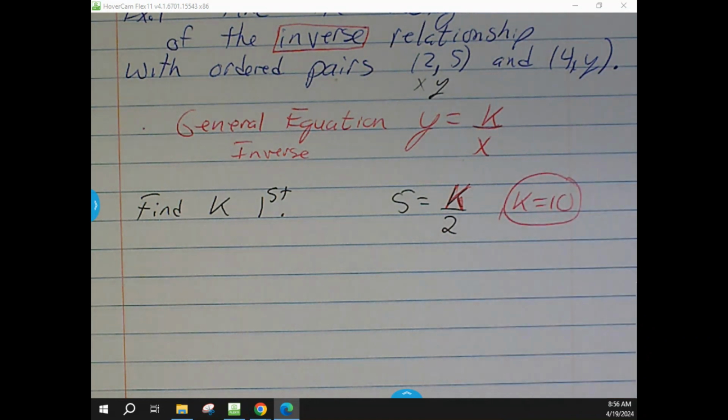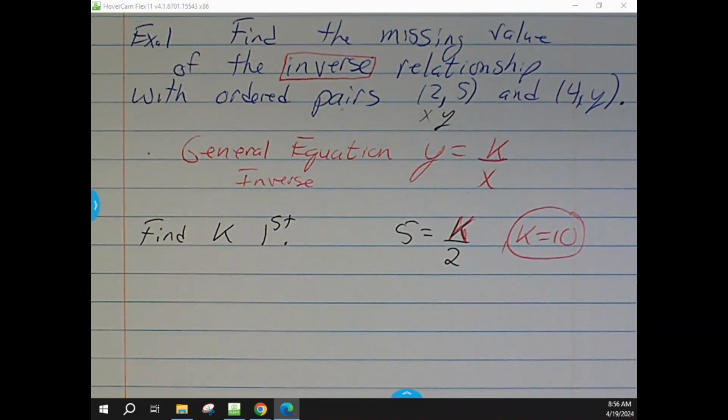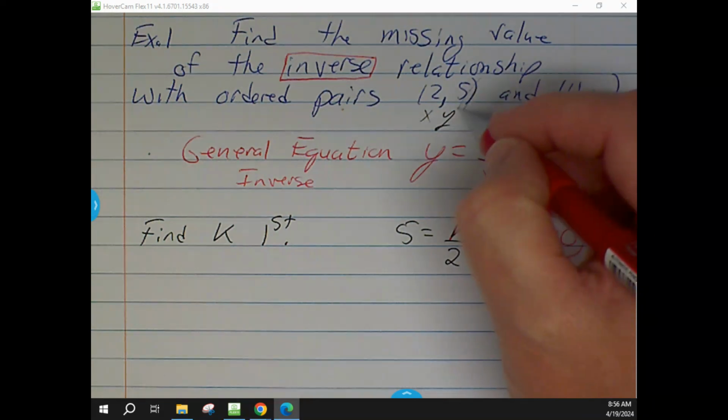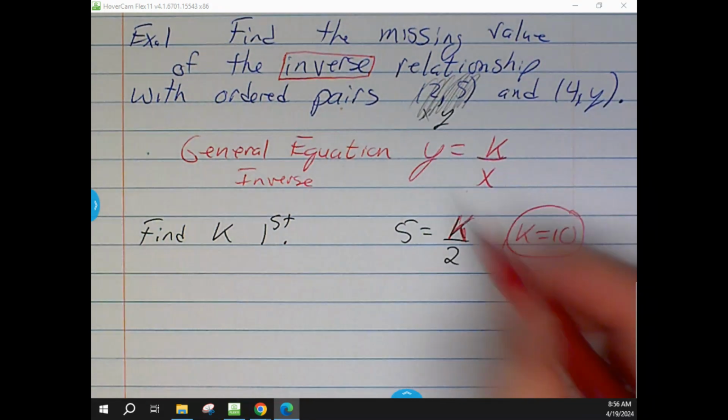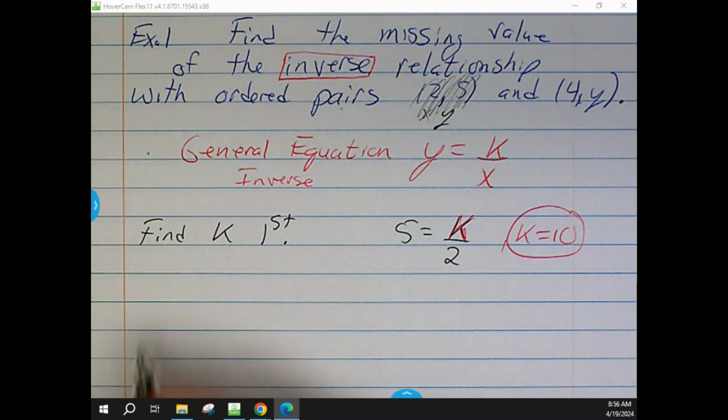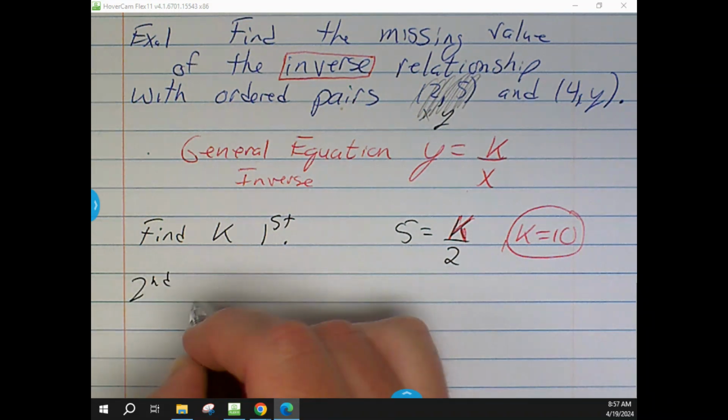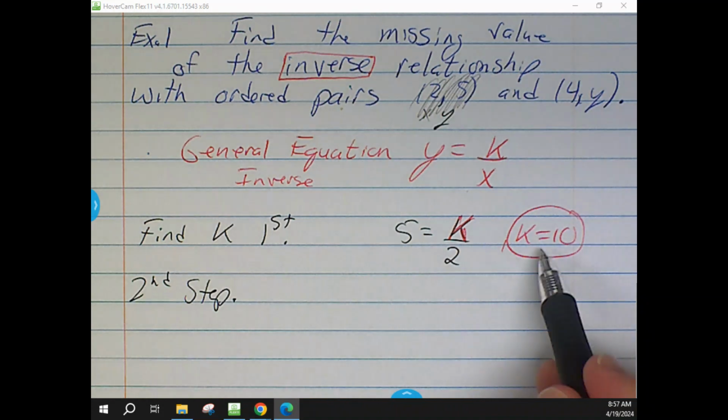So they ask you, now sometimes they may just ask you, what is the constant of proportionality? Or the constant of variation in this case. If that's the case, we've got our k value, we've got k is 10, and once you've used your first ordered pair to get that number, then you just scratch that one out because we used it to figure out what the k value is. Now the second thing you're going to do is, now we know that k is equal to 10.